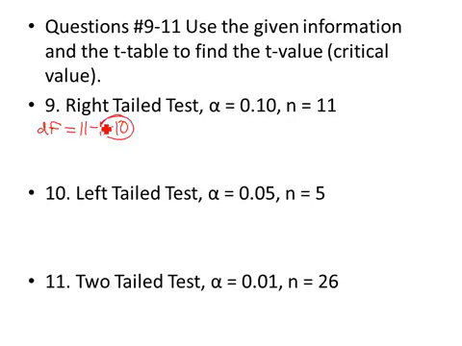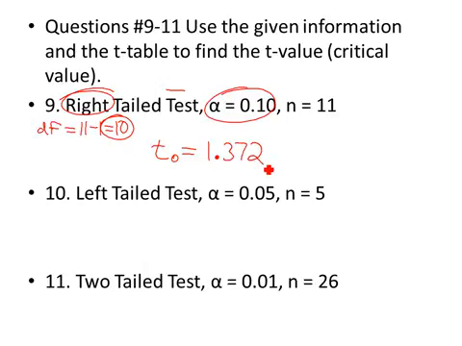You're going to use that degrees of freedom, this, and the fact that it's right-tailed. Look it up on the chart. Actually, on the chart, you don't need the right-tailed, you just need the fact that it's one-tailed. So we go down to 10. Somebody's going to have to help me out here because I can't see my paper. 1.372. So our T sub 0 is 1.372. Now what else you have to remember, if it's right-tailed, that's on this side, is that going to be a positive or a negative? Positive. So if it's right-tailed, it's a positive. If this had said left-tailed, then we'd be over here and we'd have to make it a negative.